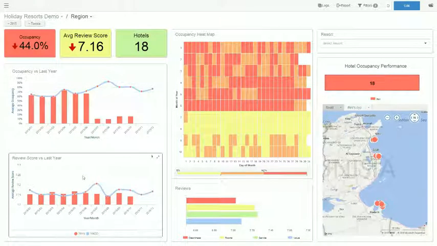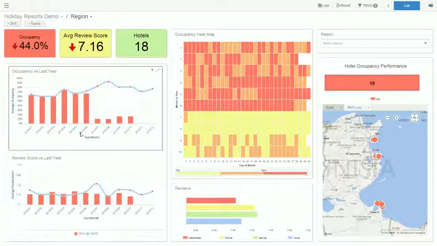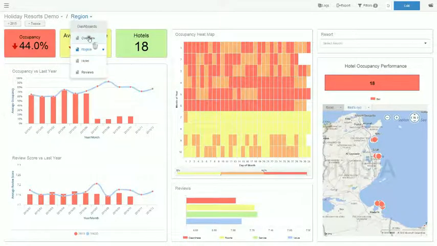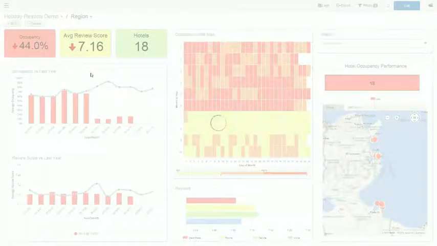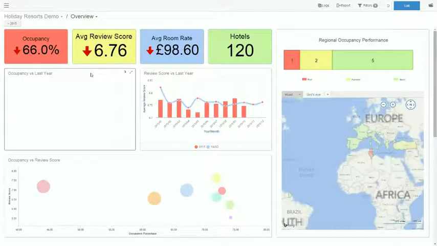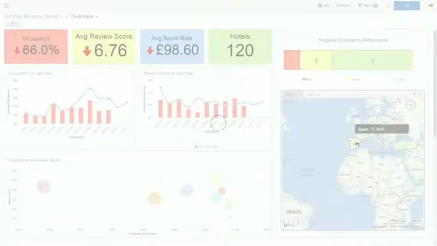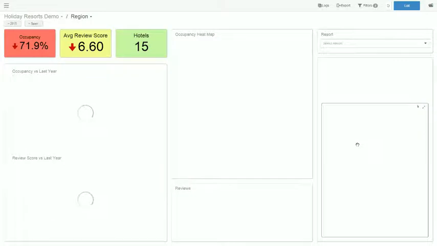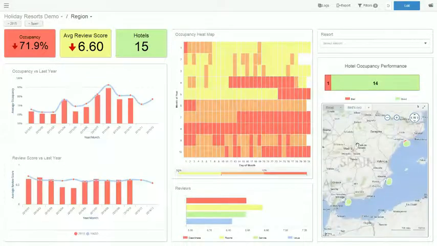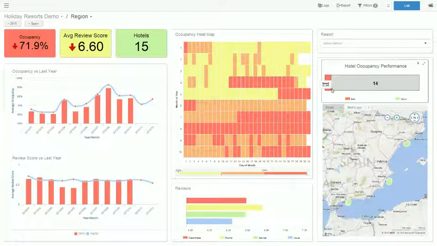These results confirm that the dramatic fall in occupancy is outside the control of the company and is obviously due to the shootings that occurred around this time and have had a major impact on tourism in the area. So let's return to the overview dashboard to look at one of the countries that is performing well but could benefit from some further insight from Birst. If we drill down into Spain, we can see in the occupancy performance bar chart that there is 1 badly performing hotel and the other 14 are performing good.